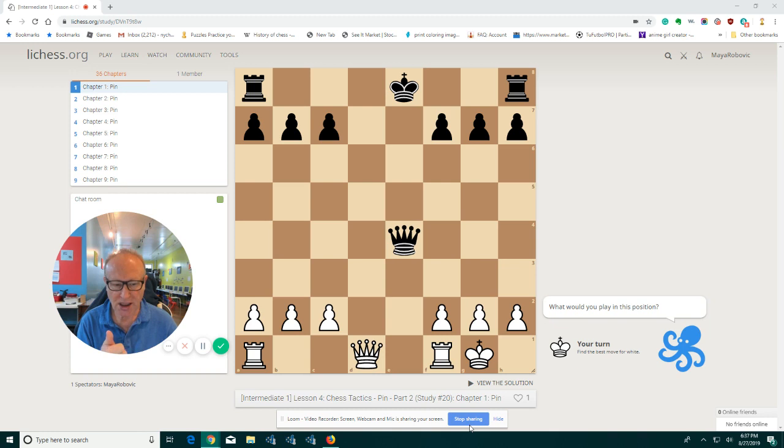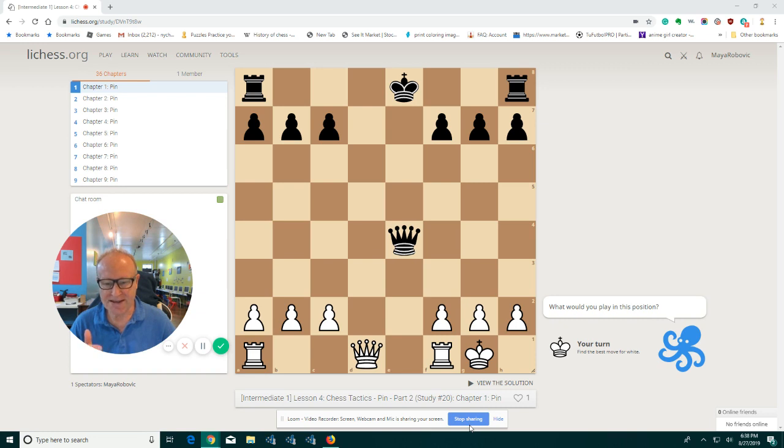Absolute pin happens all the time, and it is more dangerous than a relative pin. Now, relative pin also happens very often in our chess games. Cross pin doesn't happen very often, but it is for sure the most dangerous one. And you are going to see the cross pin in the endgames.